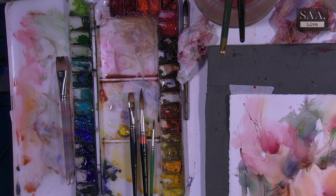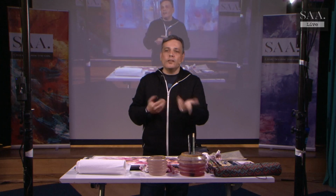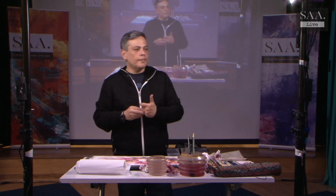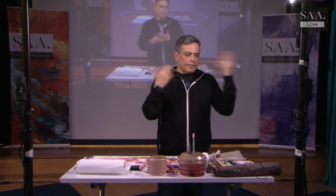Basically, I just use sap green, ultramarine violet, shadow violet, burnt sienna, permanent alizarin, quin magenta. Sap green, it's good for me. But there are so many colors.